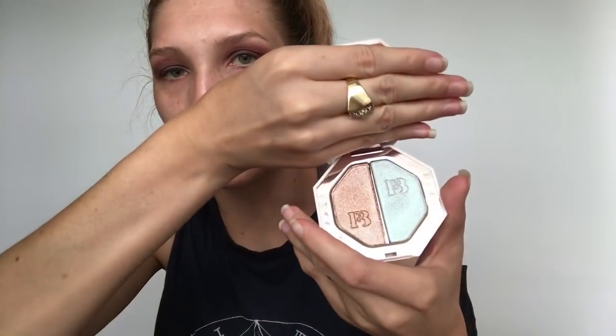What I want to do, the Minted Mojito, which looks like this, I think I want to take just a bit. I'm gonna look straight. I have a little bit of a fold right here.